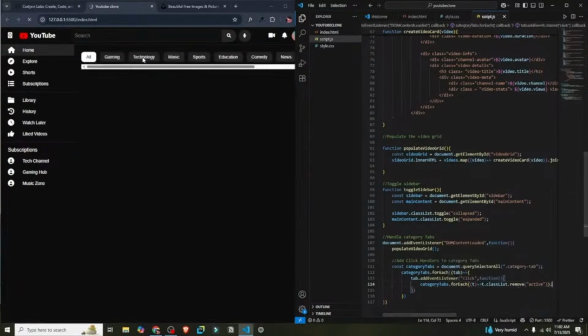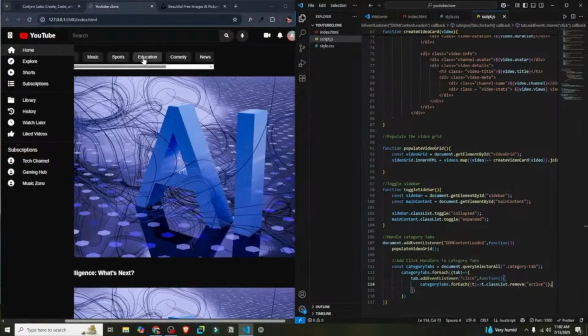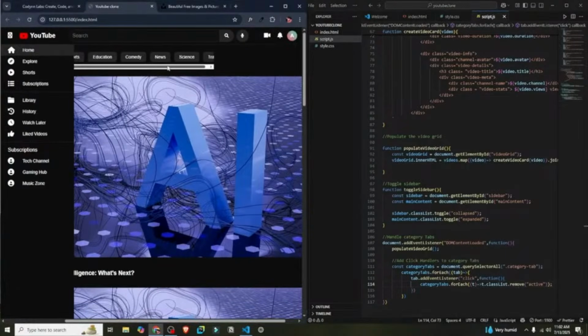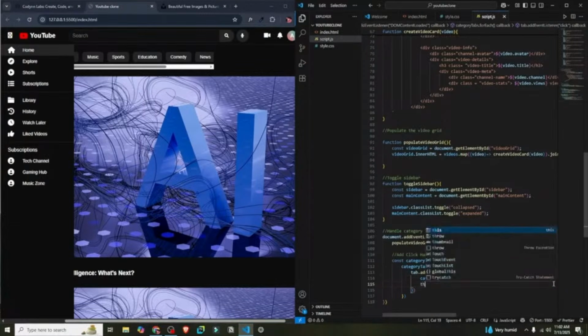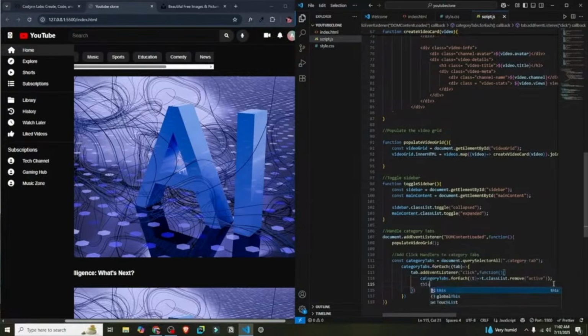So what this means is on click of the category tab, it will remove the active class from all of the tabs, and it will add active class to only the clicked tab.